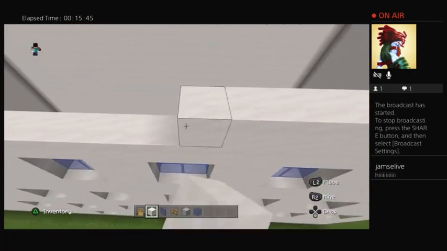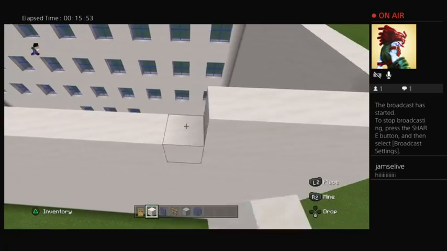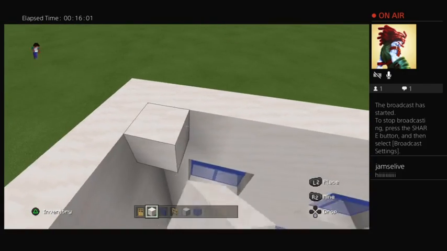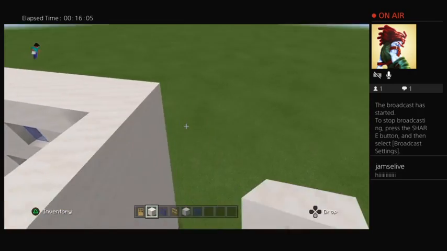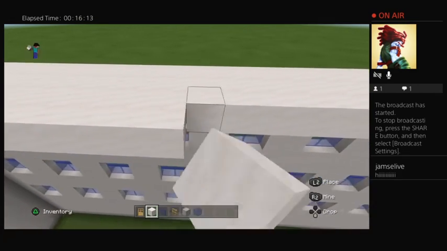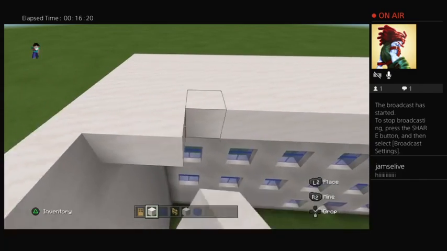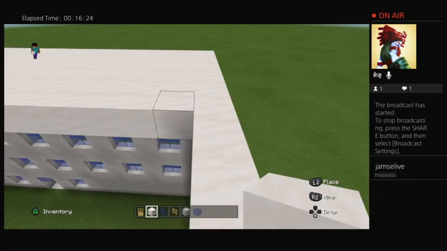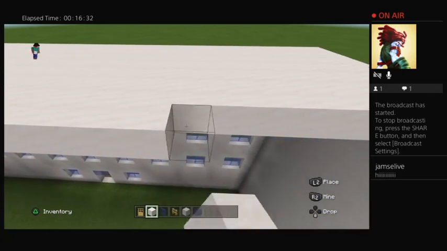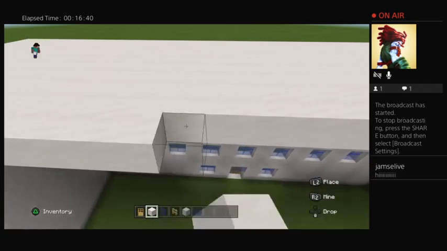And one more. Kind of finish off. And then you're going to just cover it up completely using quartz block. Also going to do the same with the flooring here in a minute. I'm thinking about maybe making it a different block to kind of make it look different.